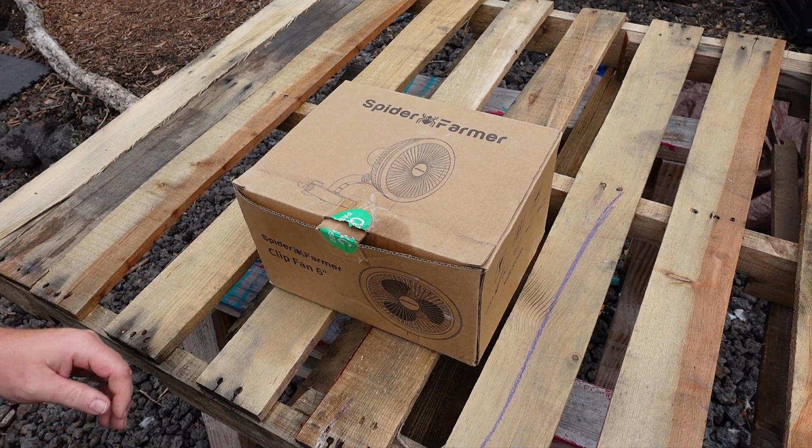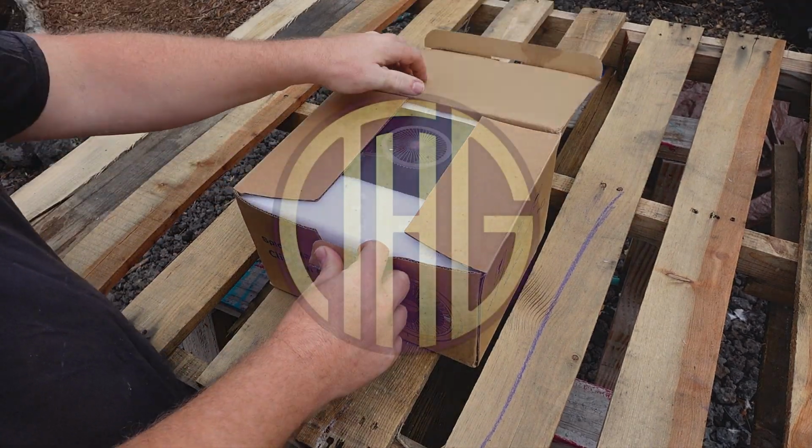Are you looking for an energy-efficient fan that can still move some air? Welcome to the Hippie Geeks.